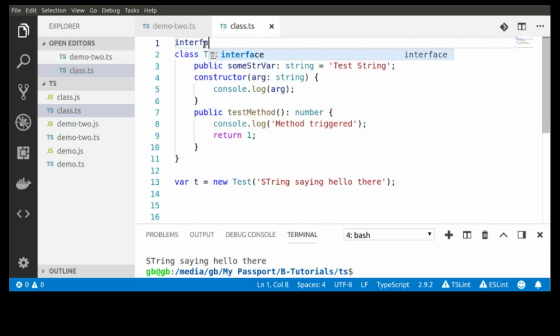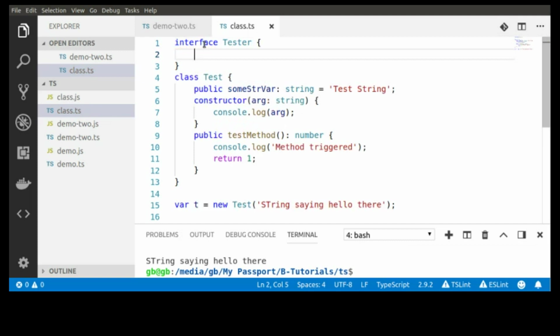So interfaces can be defined very easily, and the way you define an interface is using a keyword called interface tester. And I'm going to go ahead and say I need to have a method called test method in this interface, which is of the type any, which means that it can be a function, object, array, it can be a number, string, anything.